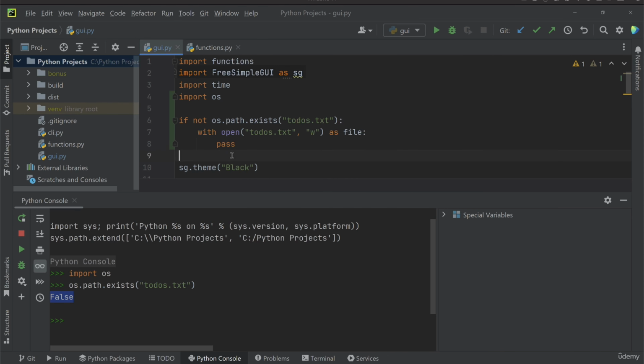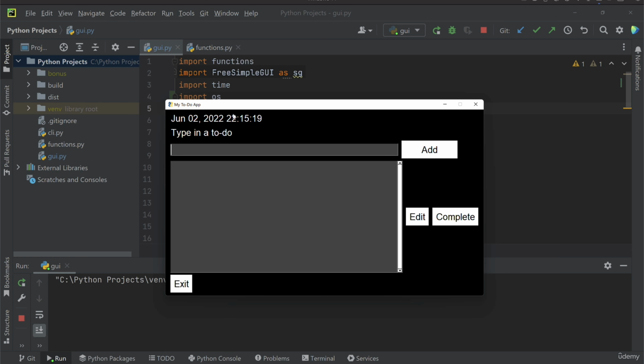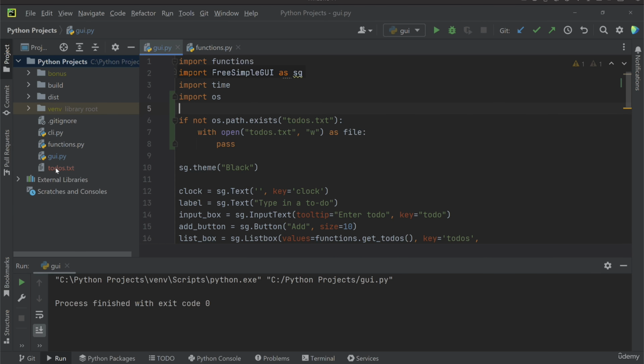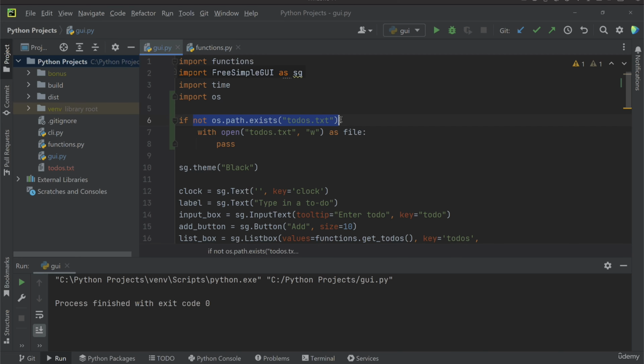So with this line, now if I run the script and todos.txt file is not there, then todos.txt file is going to be created. So you see now it's there, todos.txt. But if you run the program for a second time, the file will not be overwritten. So basically this will not happen, and that means that this will not be executed when the file already exists. So that means when the user will run the standalone executable, only the first time they run the program, the file will be generated, then the file will be there. With that, we're ready to create executable files.